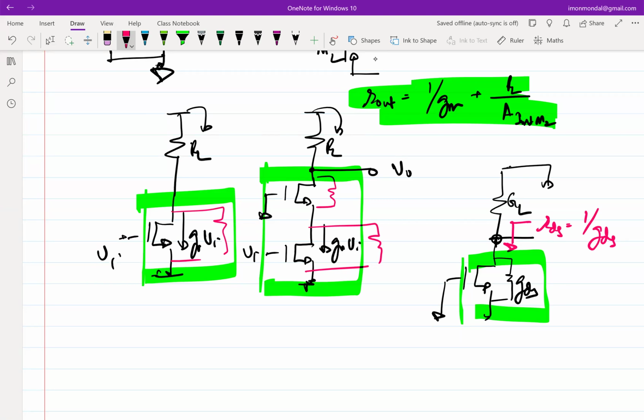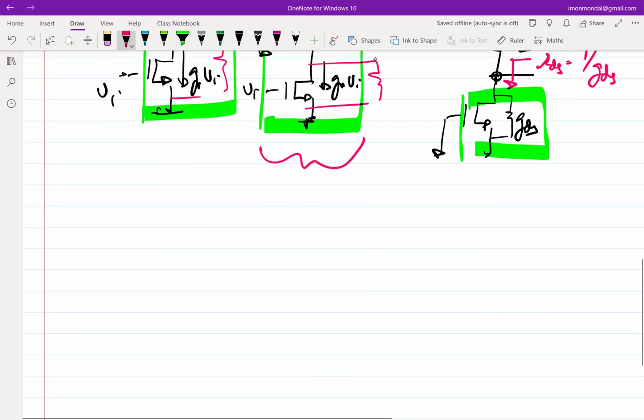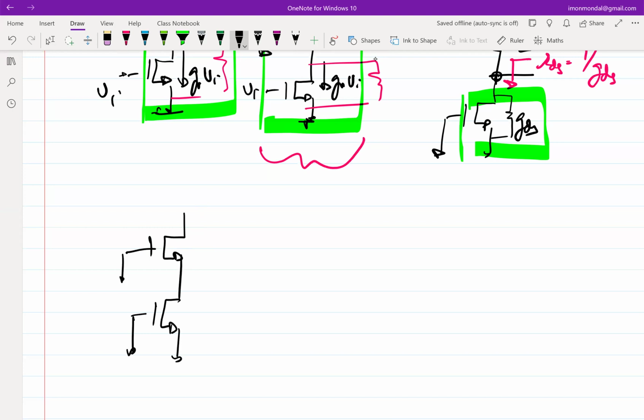So what about the structure on the right? If this structure is supposed to behave like a better voltage-controlled current source, then it is expected that its output impedance should be higher than RDS. So what I would request you to do is now calculate the incremental output impedance of this structure. Obviously, in this case, you have to assume you have some GDS. Let me call this RDS2, RDS1. You can assume this to be GM2 and this to be GM1.